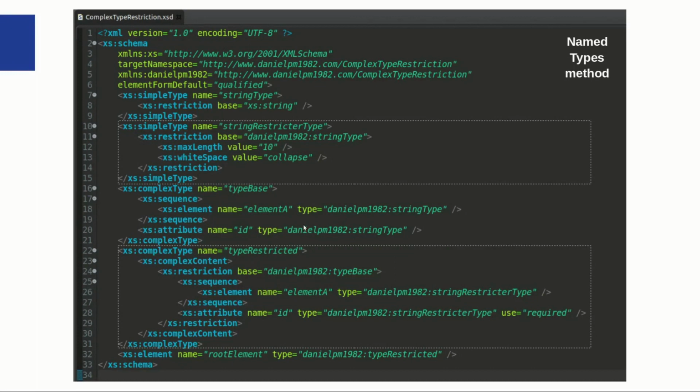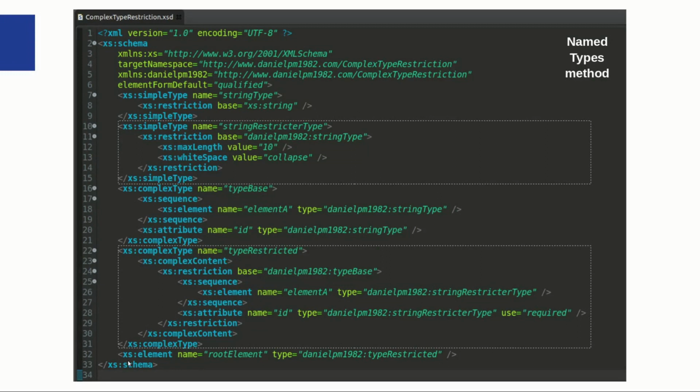But just to show you that we can also restrict the attribute and not only the elements, we declare the attribute again, but now with the type also being the restricted simple type above, and also now using the attribute use with the value as required. Then we close the restriction element and the complex content as well as the complex type.